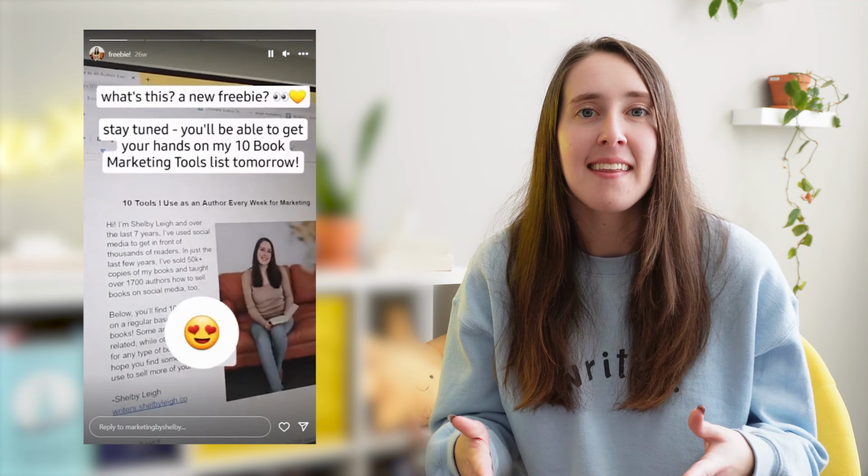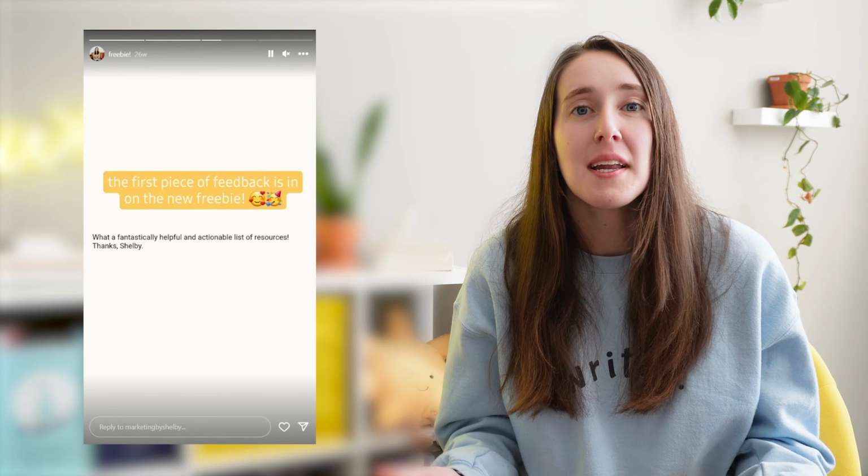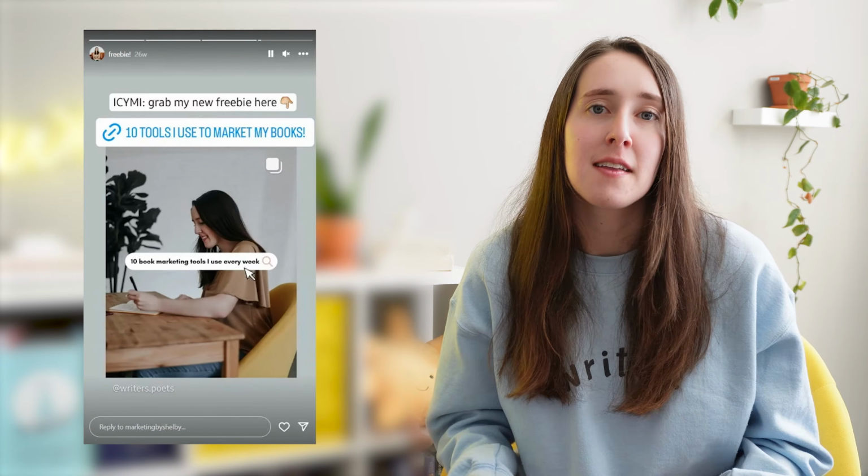In that highlight, it will have a few slides about what they're going to get when they sign up, why they should sign up, what your newsletter is about, what is going to be inside that's going to add value to them, and make sure that it is really focused on your subscriber, and then a link to go ahead and subscribe and get that freebie. If you don't have a reader magnet, but you have a newsletter, again, you should just make it as subscriber focused as possible. What is inside to get them to subscribe to your newsletter? What is in it for them? That should be the focus of that highlight with, again, a link to go ahead and subscribe.